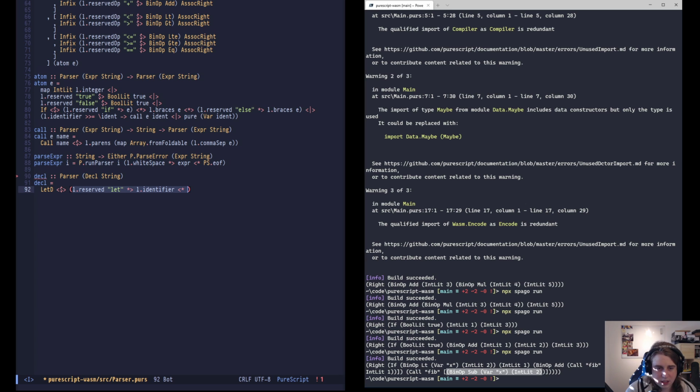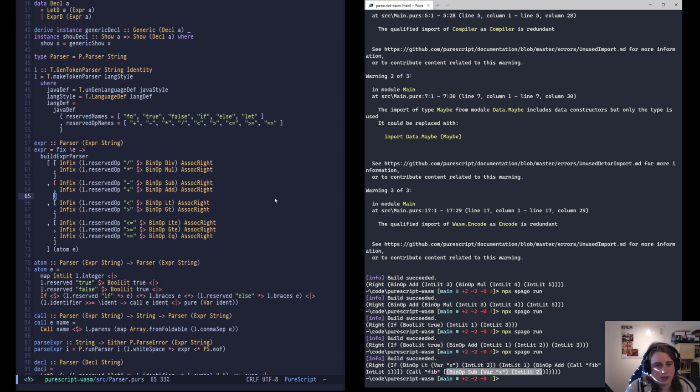And then we need to see an equals, and for that we can use symbol. And then the second thing is just the thing after the equals. It's just an expression. Okay, and that works. And then if we fail to see all that, that means it must be an expression declaration, which is just expr d mapped over expr. So declarations are really simple for now. Now, I don't want to go and try to parse this because I'm pretty confident it works. I don't want to spend more time on this.